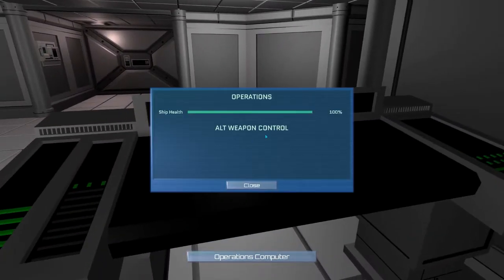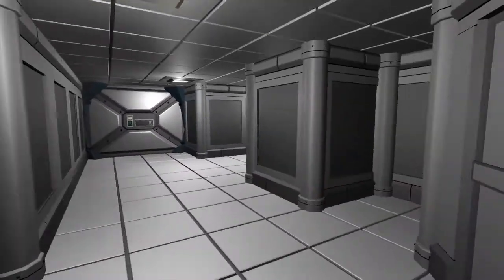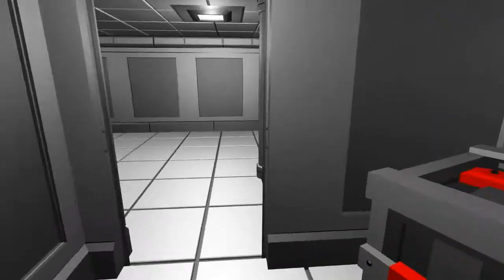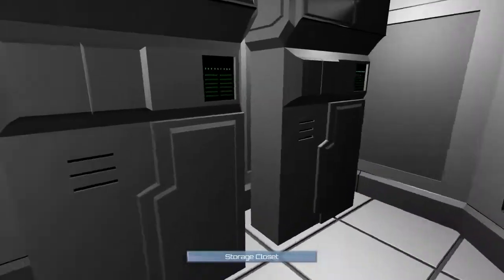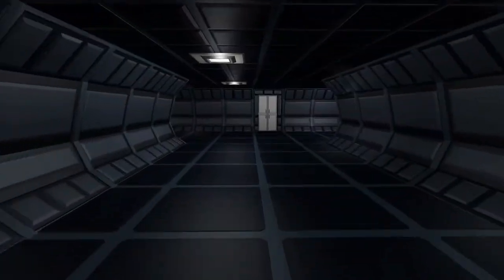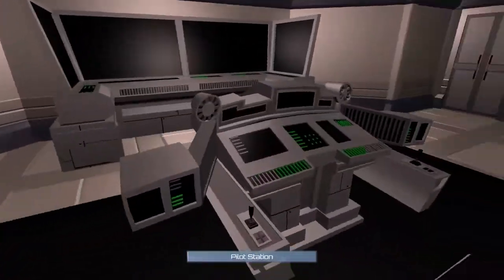There's an operations computer. All I know that it tells you is ship health. I'm not really sure what else it can do. Probably other stuff that I haven't figured out yet. You can go around and explore, see what's around. Crates and barrels don't really have anything in them, but there are storage closets for whatever reason. Decoration, I suppose. So we come in here, and we walk over here, and we get a pilot station.